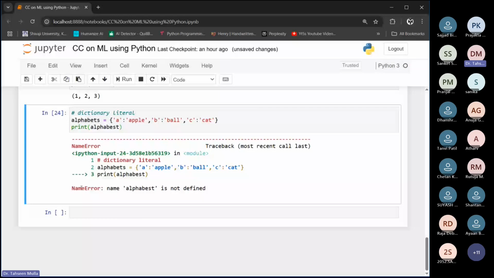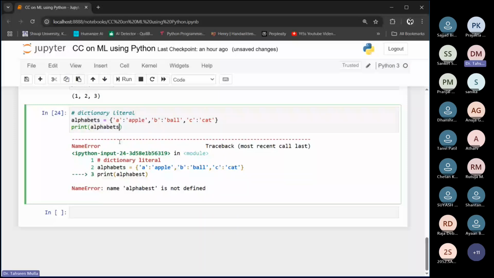Now it is stating that name error is there, name alpha best. Now our name was alphabets. Alpha best is not defined. That means whichever variable or object name I'm trying to display is nowhere defined, right? And it is showing that this is the line where you are having an error. So this is our third line. What we need to do is use this same variable and we'll be displaying here.